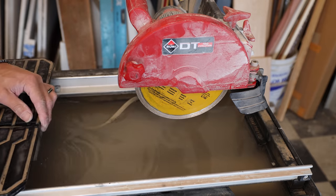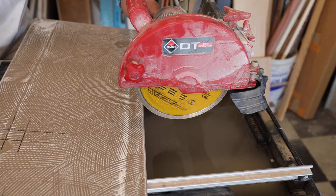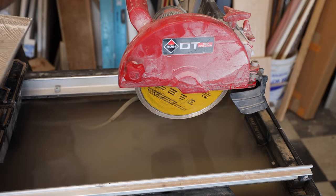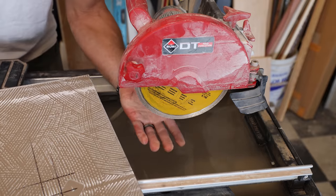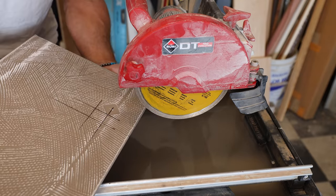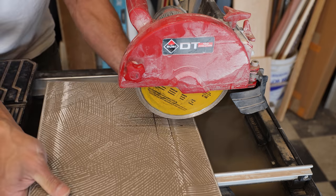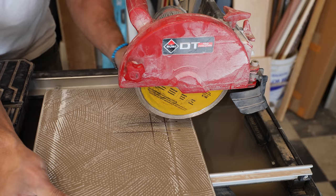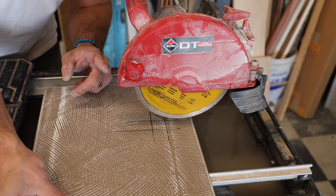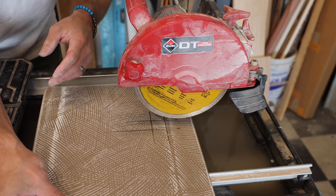I'm going to use this wheel pretty much the same way as the grinder. But what I'm going to do differently is I'm actually going to be using my finger on the back to feel for when that blade pops through, because it's really hard to see without that. I just don't want to go too far. And don't worry — if the blade is wet it's not going to hurt you, and you can touch it with your finger.